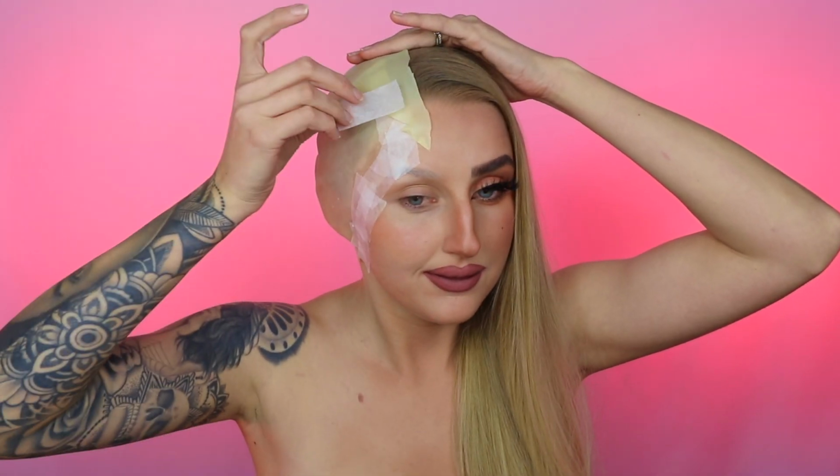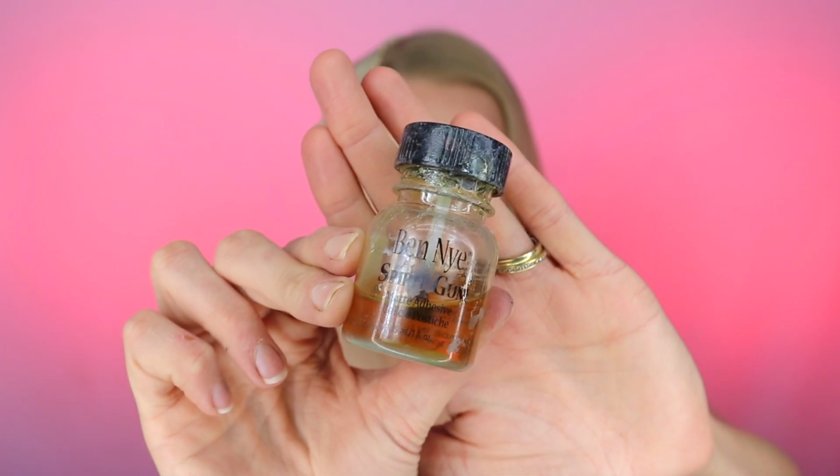So I'm taking another chunk of the bold cap that I've just cut out, and that is the area that I need to cover the rest of my hair, and then I'm just going to adhere that down with some pieces of that tape and move on to applying the prosthetic.